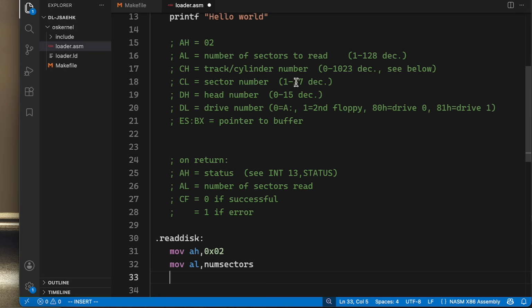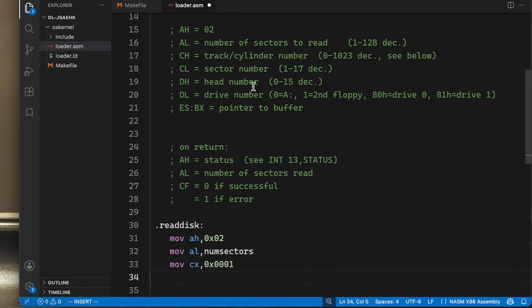And CL should be 1. So we can move into the whole register, and we're taking the high number, which is 0, and we're taking the 1.